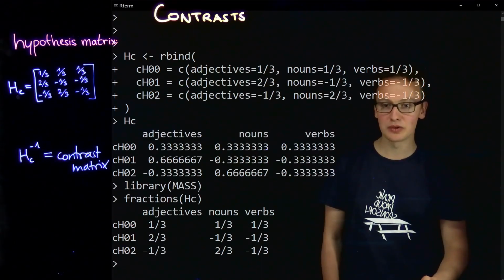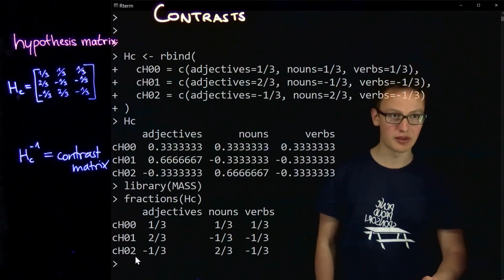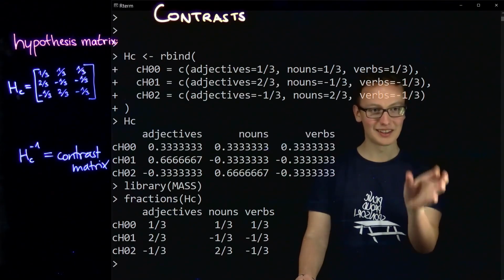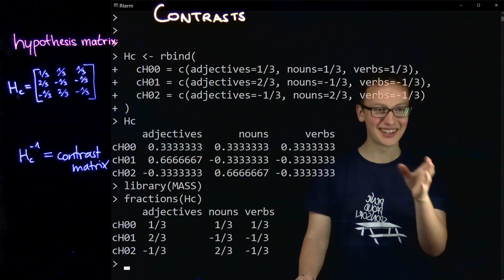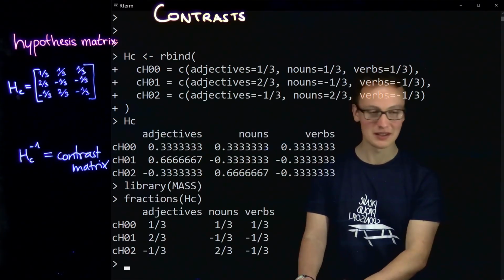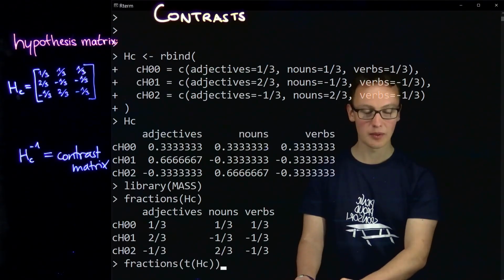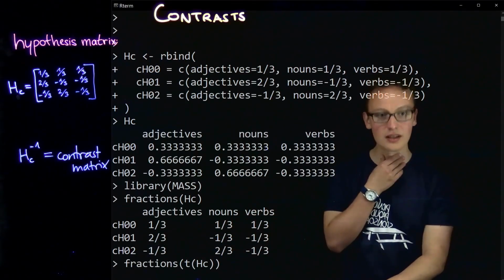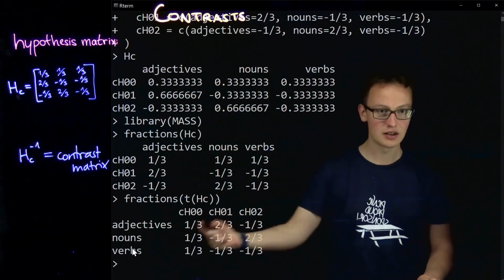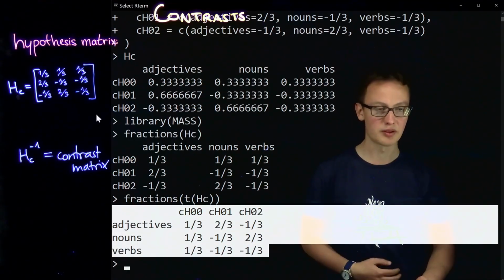And one thing we want to do now is to look at the transpose of the hypothesis matrix, okay? Just because then the rows and columns will have the same layout, the same corresponding categories, as in the resulting contrast matrix. So that makes it a bit easier to follow. So let's look at the transpose of the hypothesis matrix, again transformed into fractions. Here we have this format, with each row representing one of the levels and each column representing one of the hypotheses. So this is the transpose of our hypothesis matrix.